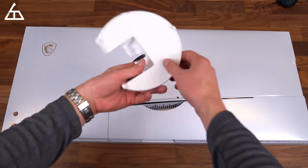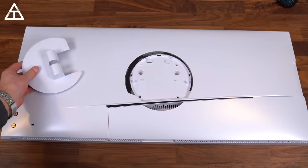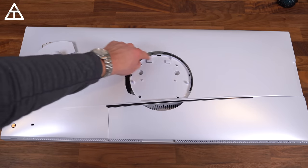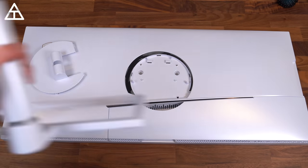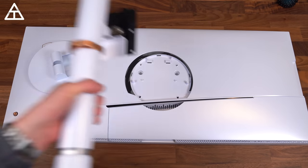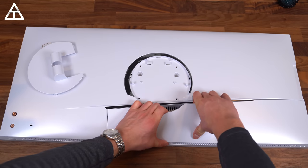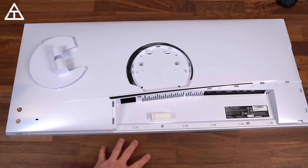And then on the back, this little clip here actually comes out and reveals where you can connect to the stand. It does have four screws that you have to screw on this panel, so I'm about to do that right now. And then when it comes to the connections, it looks like this pops off, so you can actually cover all of the cables, all of the connections.